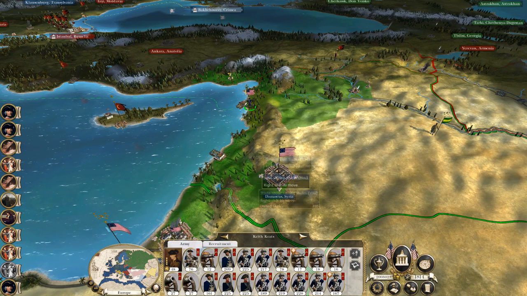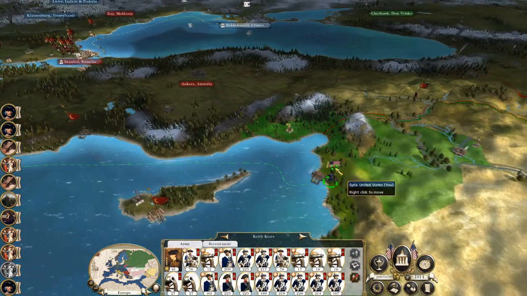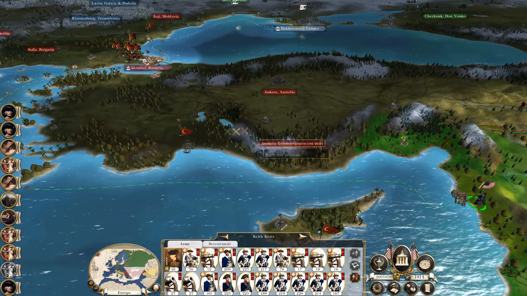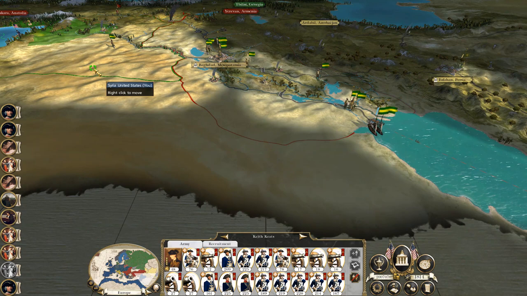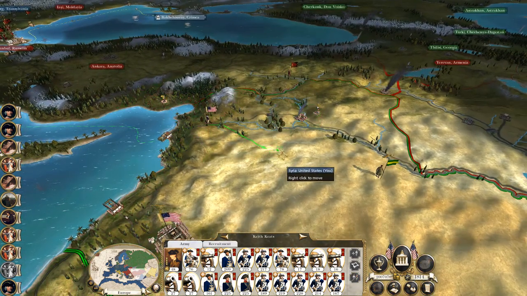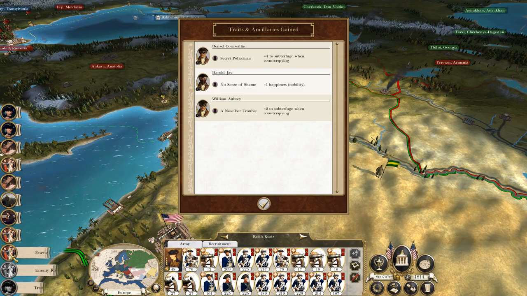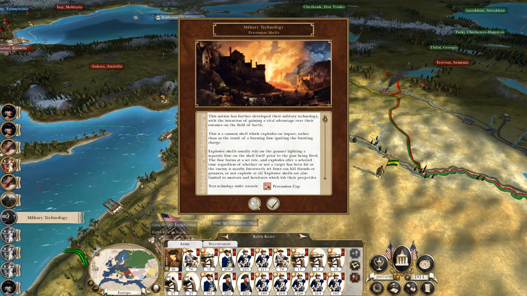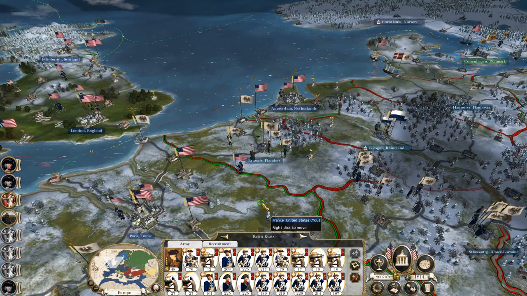I still think I ultimately send this army north to threaten Ankara. Ultimately, I think. Or do I send them east? Send them east to threaten this army. Enemy raid. Military check. Percussion shells. Lovely. Trade agreements.